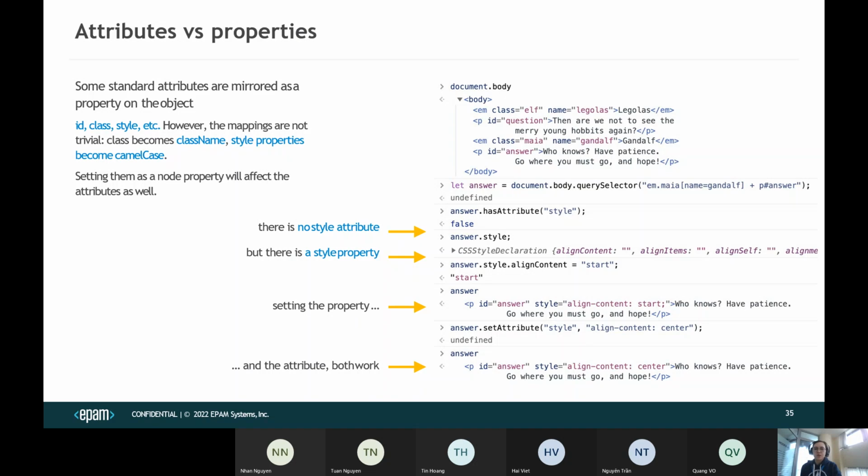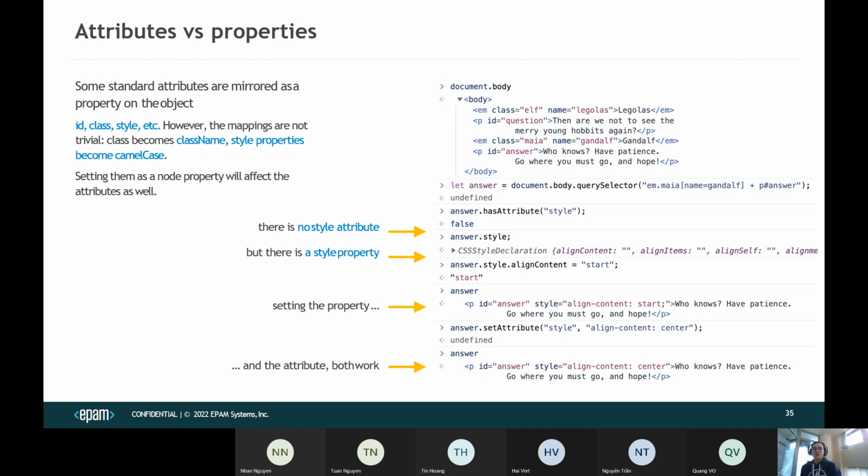Here we have a small HTML fragment, there is a body, they're already familiar to us, EM tags and two P tags. So first, let's get an element from the document object tree. Let answer equal document.body.querySelector, and here we are writing our custom query.